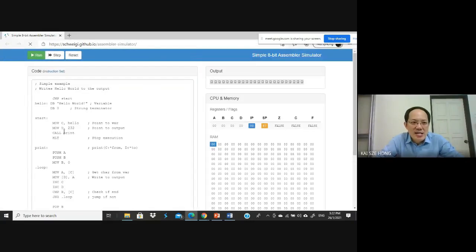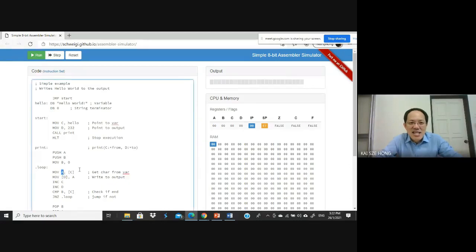Okay, you can see this is the 8-bit. You will never see AH, BL. Why? Because it has no high and low. It only has the 8-bit. It's an 8-bit processor, born 1978. Yeah, so I will run a little bit to let you see the RAM and register.